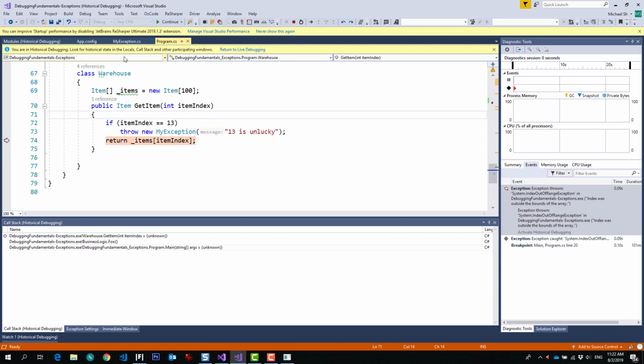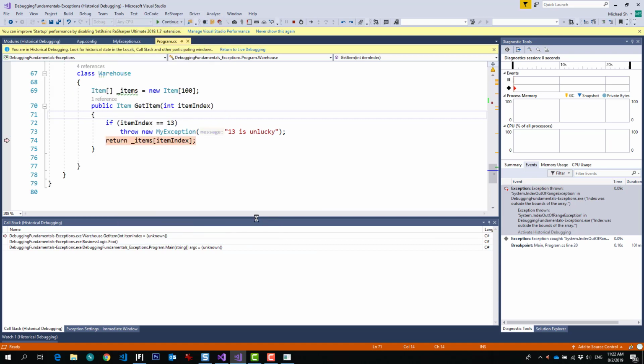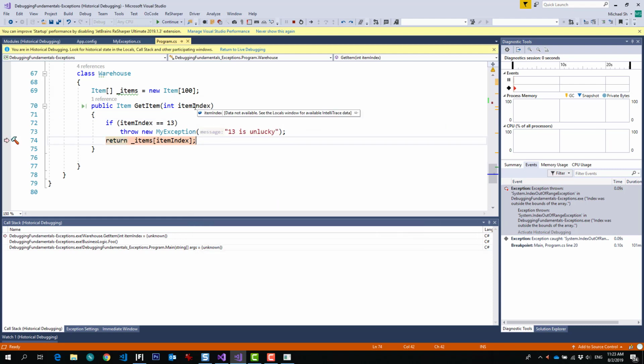If we were in the other IntelliTrace option, which is IntelliTrace events and call information, then we could have seen local values, which includes the item index. But that other option can impact performance.